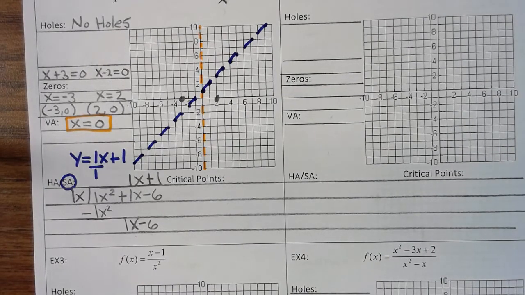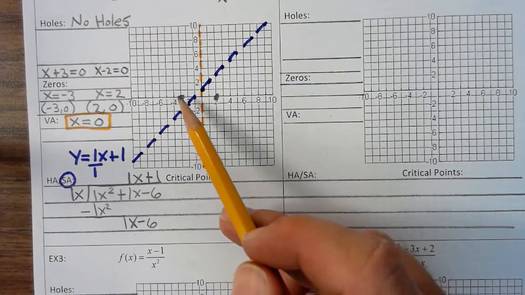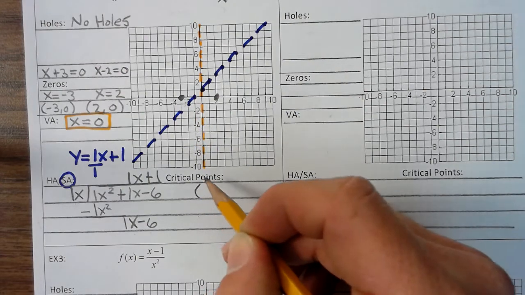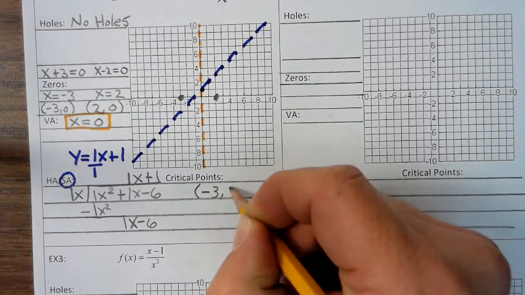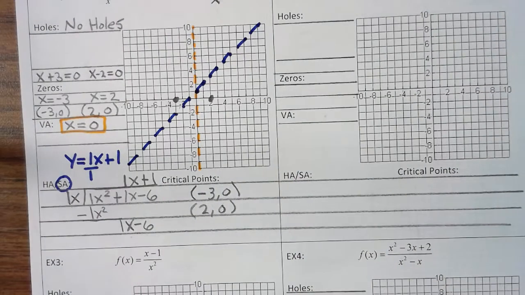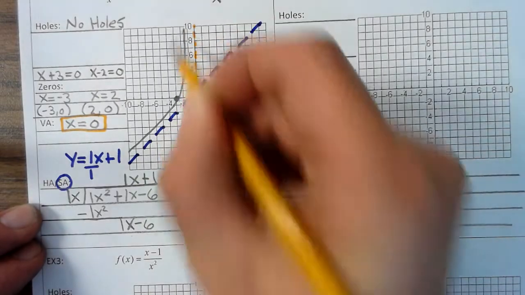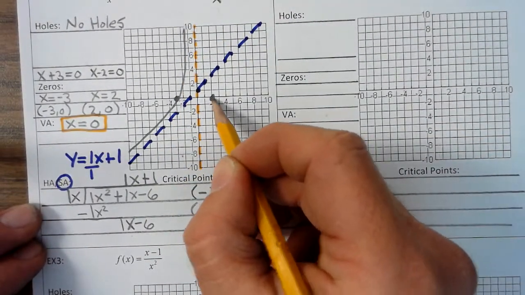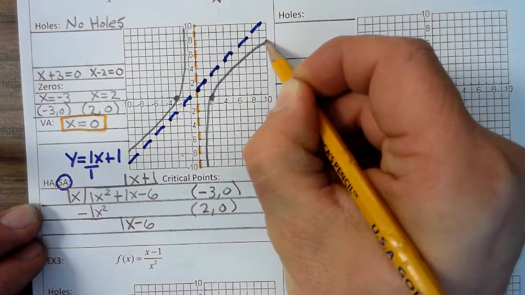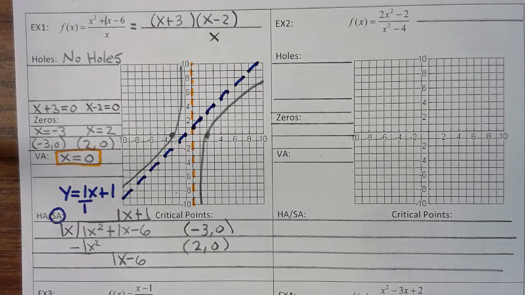All right. Now, in this case, we have our critical points because we need a point to know if the curve is above or below the horizontal asymptote. So our critical points we can use are our x-intercepts, so -3, 0, and 2, 0. Because critical points tell you where the curve is. So since the point's here, we know the curve is here and not here. And since the point is here, we know the curve is here and not here. Now, you probably won't get that lucky on every one of them, but in that case, we did.